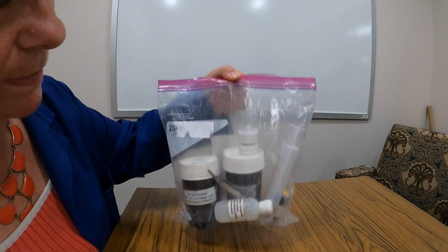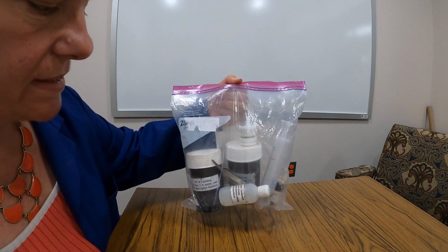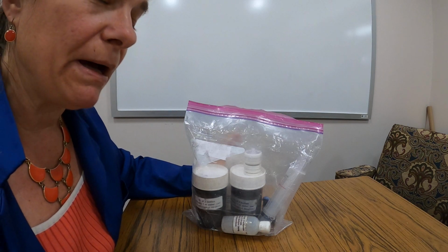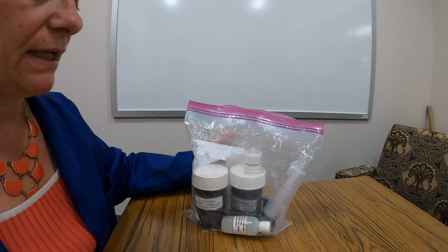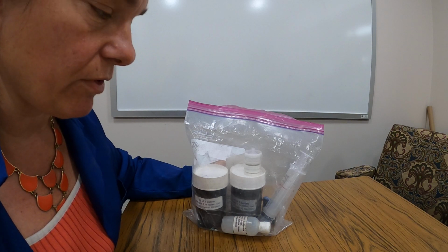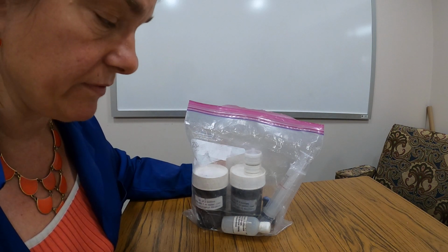So in your monitoring supplies, you will have a kit that looks something like this. This is our chlorophyll kit. And on about an every 2-week basis, you will collect samples and filter them so that we can analyze them later on for algae or chlorophyll level.